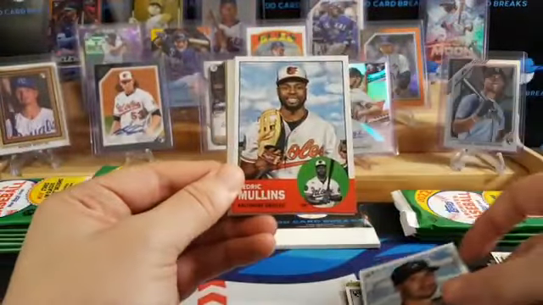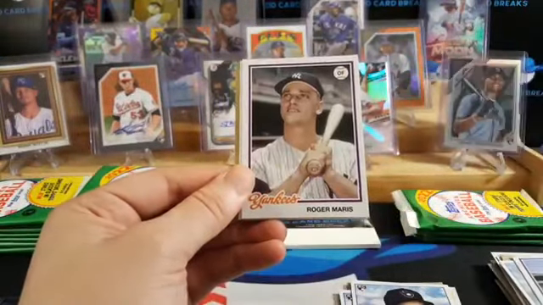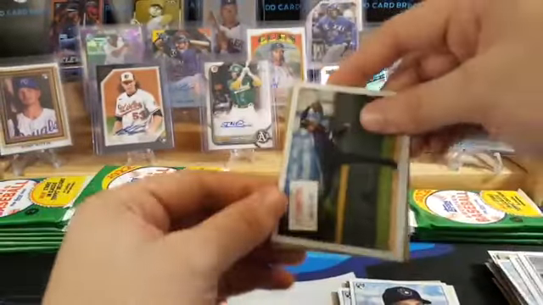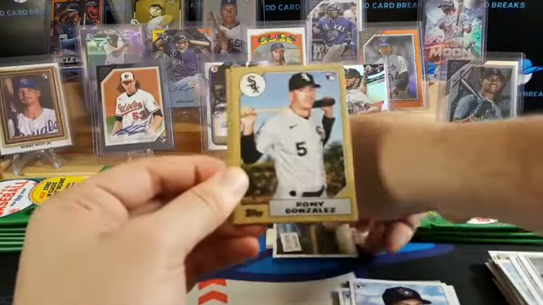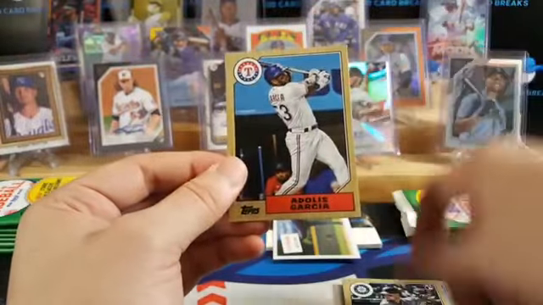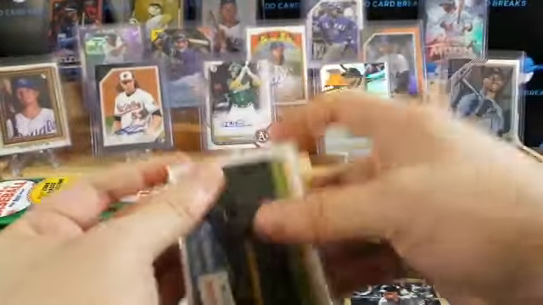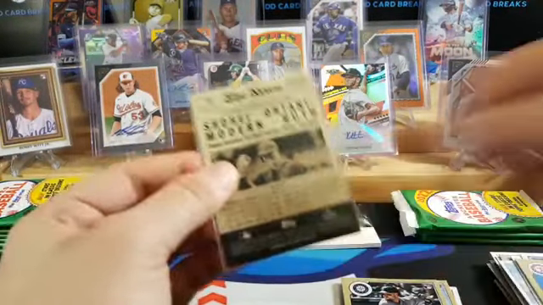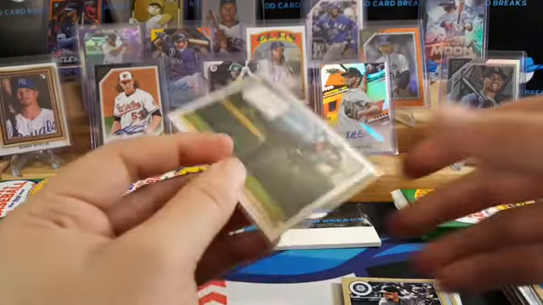Aaron Ashby rookie card gets us started for the Brewers. Cedric Mullins, Orioles. Derek Jeter, Yankees. Roger Maris, Yankees. It's Showtime, Shohei Ohtani. I think that's the first of the postcard ones. For the Angels, Romy Gonzalez rookie card for the White Sox, Cal Raleigh rookie card for the Mariners, Adolis Garcia for the Texas Rangers. That's one of the postcard ones.